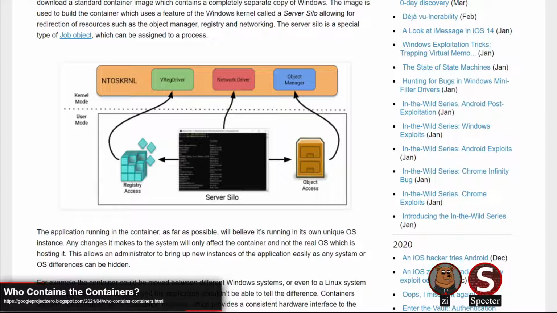I'll add a devil's advocate take too, in that I believe he's approaching this entirely from a reverse engineering aspect. So part of the reason they might not detail what an application silo is, is they just might not have dug into it very much, right? When you're doing reverse engineering, you have to follow what paths you find interesting, and if you get caught up in trying to reverse the entire system, you get caught in that trap of almost doing it just for the sake of doing it instead of for vuln research. So it's totally possible that they just don't have that elaboration because they hadn't really explored it too much. So I don't fully blame them for not documenting that.